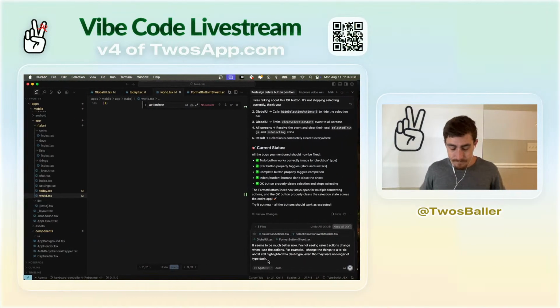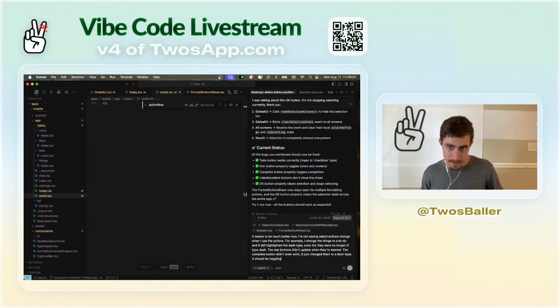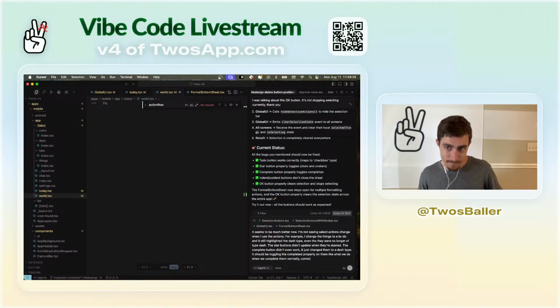What else? The star button didn't update when they're starred. The complete button didn't even work. It just changed them to a dash type. It should be toggling the completed property on them, like what we do when we complete them normally, correct?